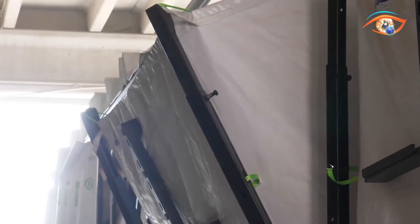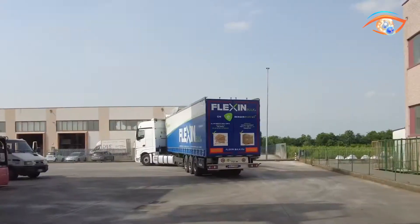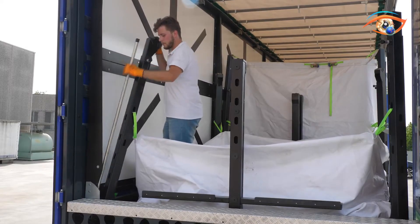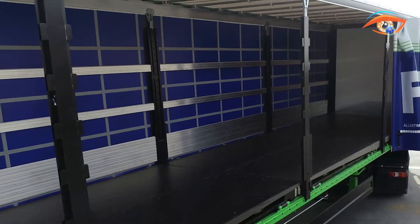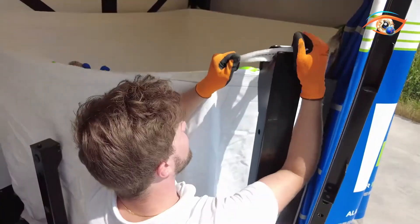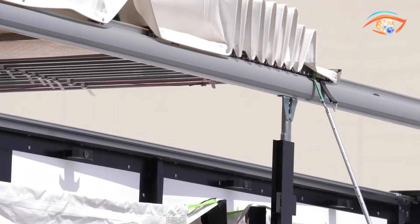The Berge Recotrail performance coil model includes an 8,200 mm coil trough, air-suspended axles, and moisture-resistant flooring for versatile use across industries. The EcoChamp LTO Curtain Cider further enhances sustainability, offering a lightweight modular solution ideal for electric tractors and low-emission operations. In partnership with Schmitz Cargobel, Berge Recotrail integrates modular chassis and body configurations for customizable transport setups. Together with Flexenbulk, the company is leading the shift toward eco-efficient freight logistics, setting new standards in lightweight engineering, operational performance, and environmental sustainability.